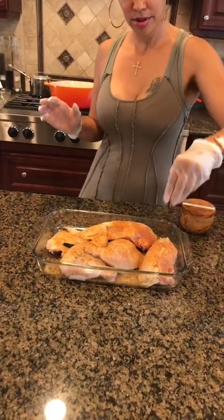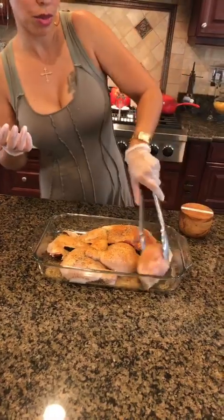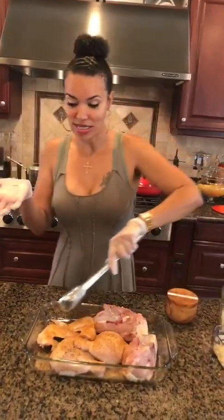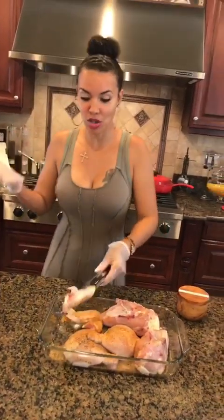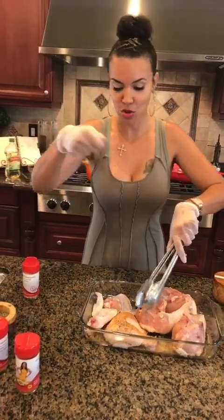And your pepper. Then I'm going to flip it and do the same on the other side. And then we're going to brown the chicken. And then whatever's left on the bottom of the pan, we're going to use that as, oh, you can't, let me see. There we go. I'm going to use that as the drippings for the gravy.